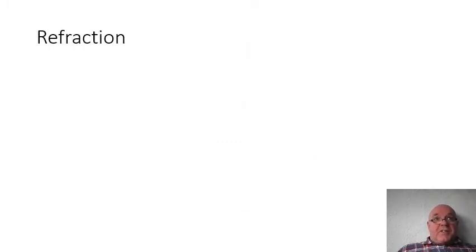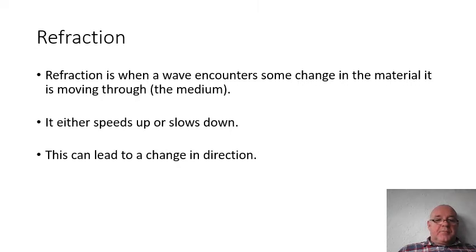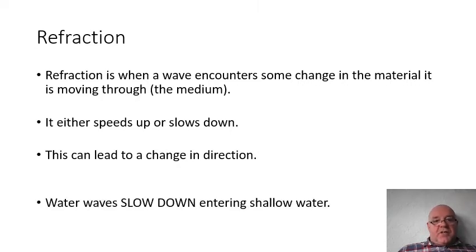Okay, refraction is the second of our three wave properties. Refraction is really when you go from one type of material to another, or we say one medium to another. So there's some change in the material it's moving through, and it either speeds up or slows down. This can lead to a change in direction. Now what we're going to look at is water waves. Water waves slow down when they go from deep to shallow.